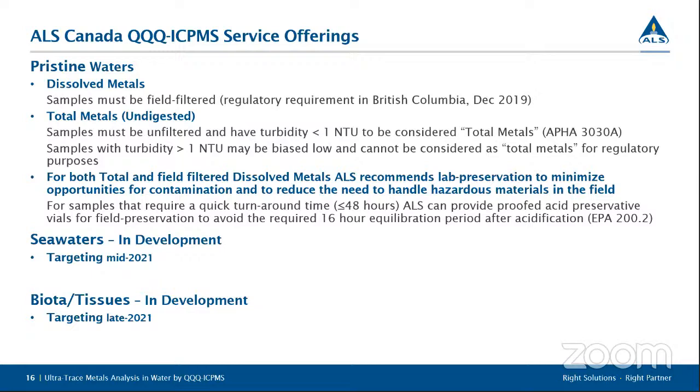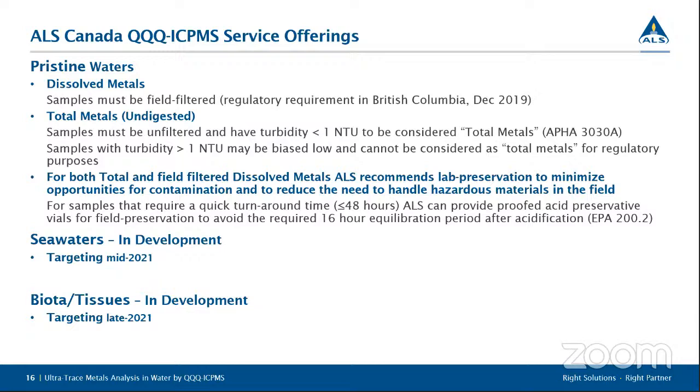Regarding sample preservation, we do recommend that samples be preserved by the lab for both total and dissolved metals. This is to minimize the risk of contamination and to reduce the need to handle and ship hazardous preservatives, so we don't have to ship you vials of acid into the field. It also helps to reduce the amount of plastic waste, because you don't need a separate plastic vial for your preservative.